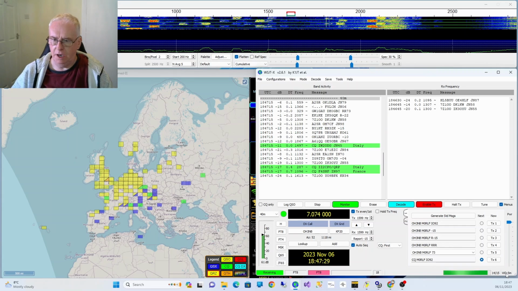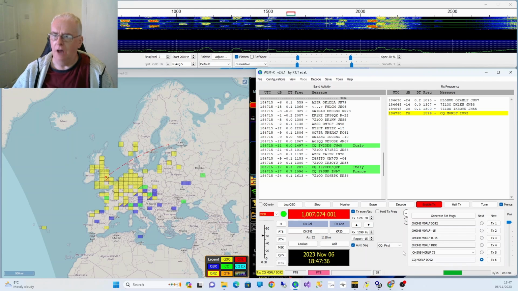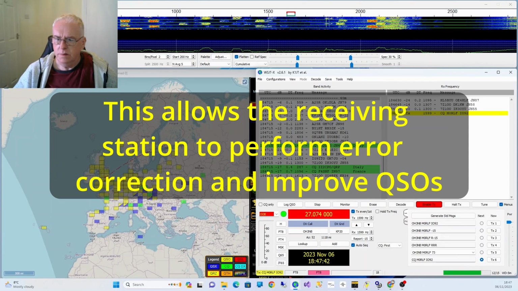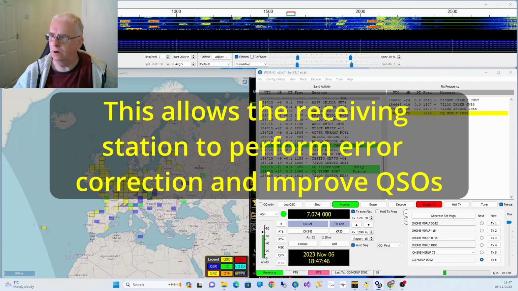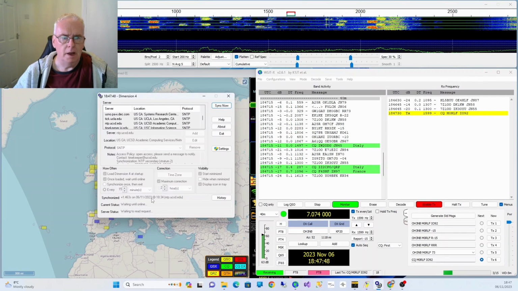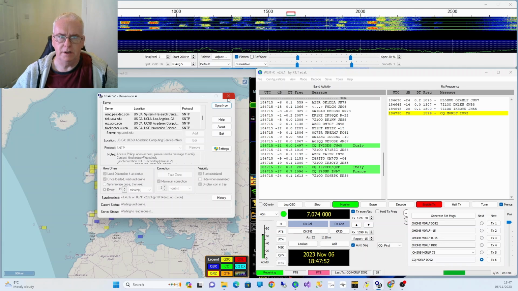So this is FT8. It works on a 15-second cycle. We are transmitting. And it actually transmits your signal twice within a 15-second period. You need to have your time synchronized. I use Dimension 4 for doing that. So I'm accurate to within a second, and it's updated every 15 minutes.